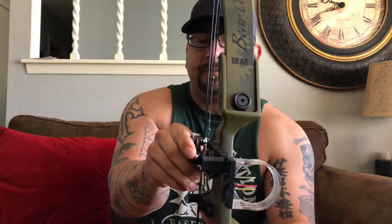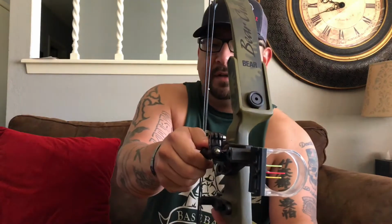Get this screwed in. And like I said, these are just extra pieces I had sitting around. I know they sell different mounts and different things that I could put onto this, but I didn't want to have to go and buy a whole other thing if I already have stuff to do it at the house. So now we have that set up on the front.